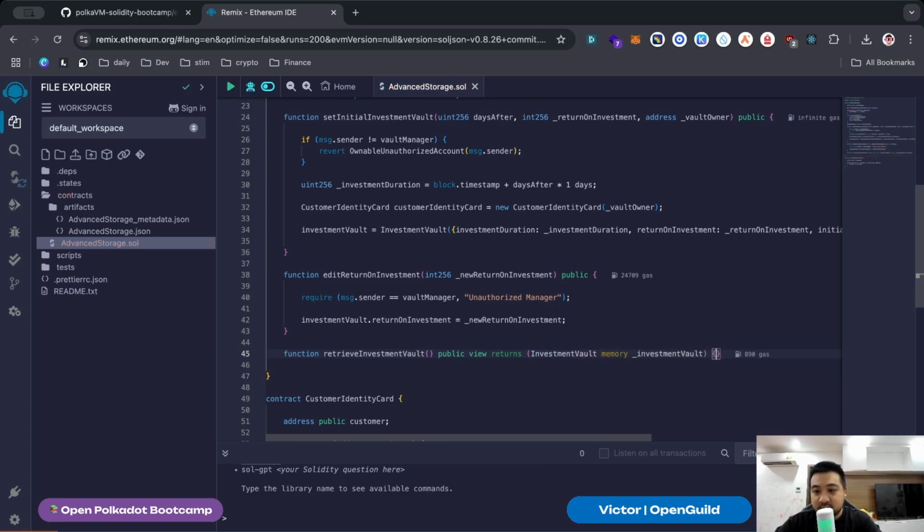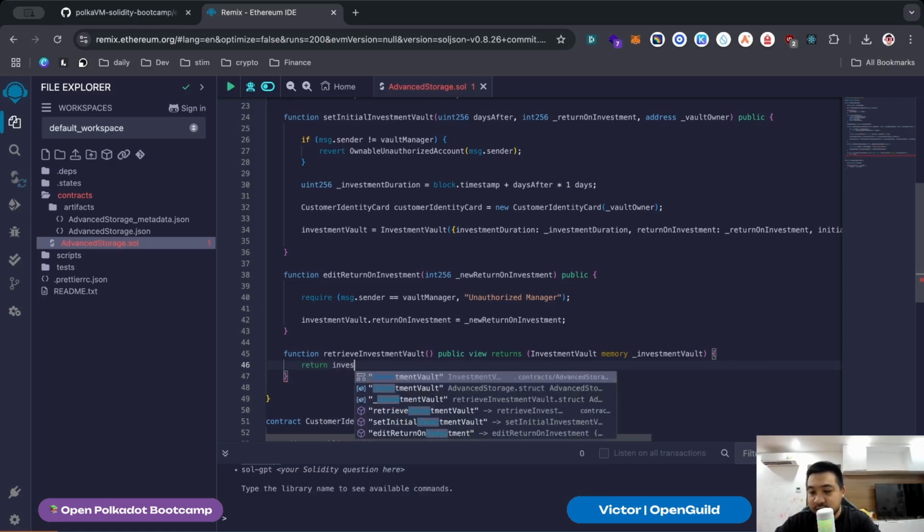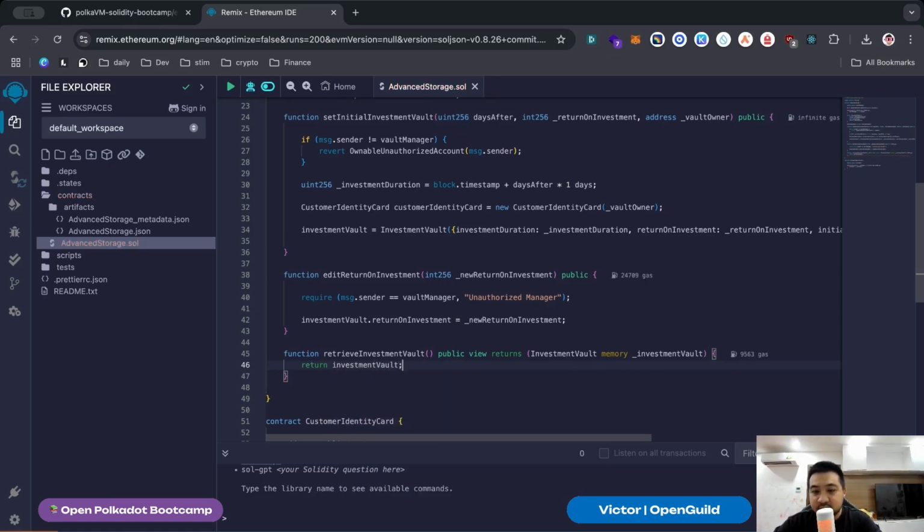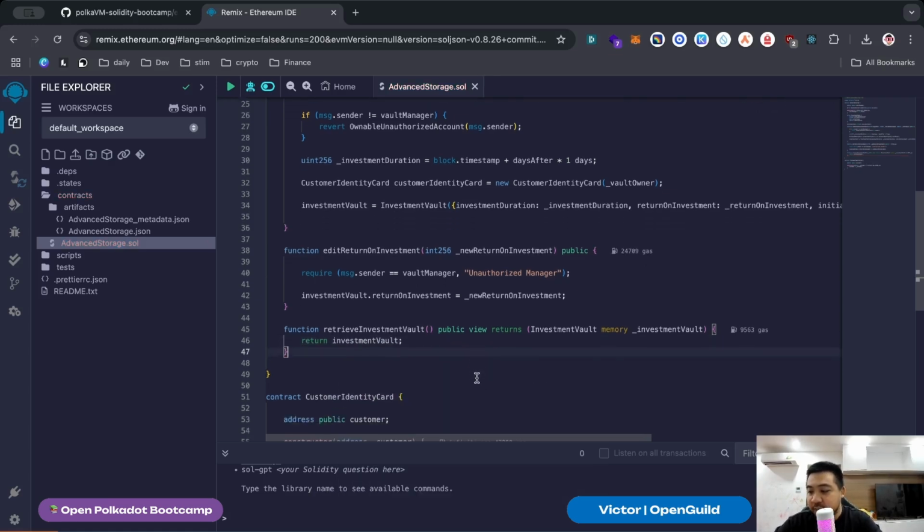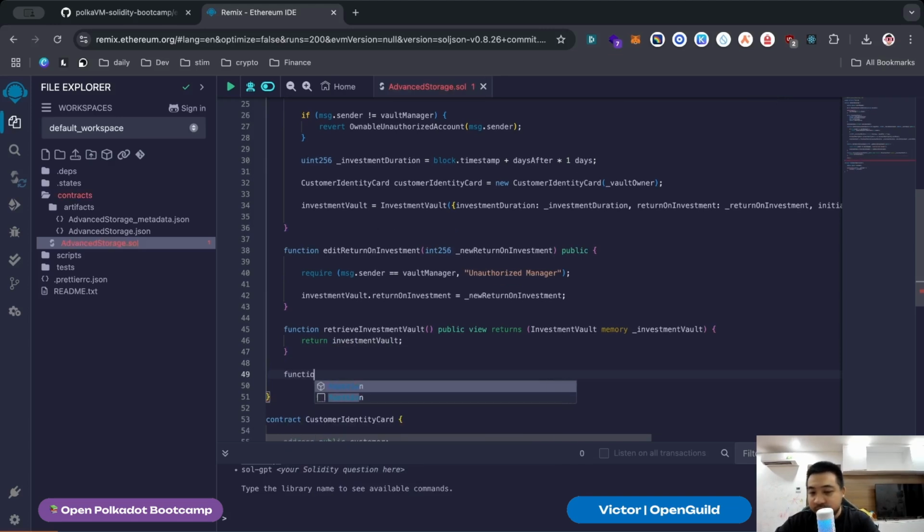So this is essentially a standby variable for you to return, and you return investment vault. You return the private variable that you have declared before, and we're gonna have another function to retrieve customer information, right?